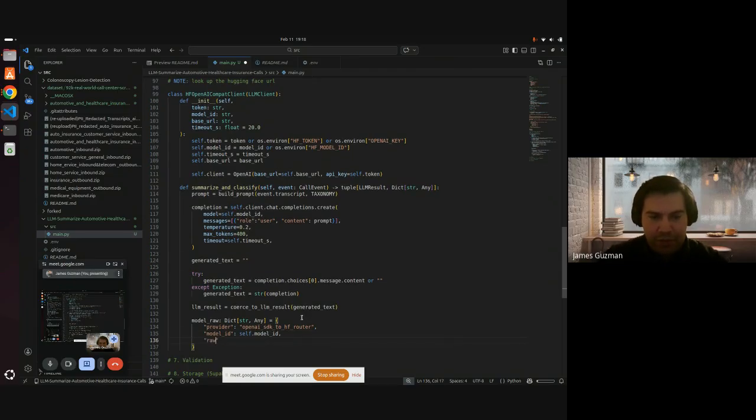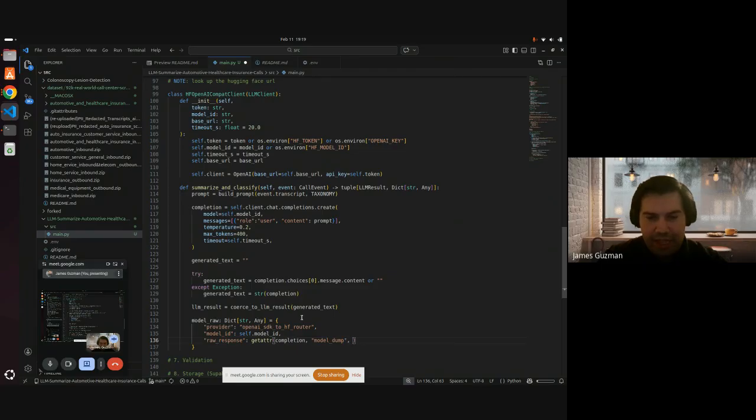And we have the raw response. So in this case, we could look at getting the attribute completion. We could try to do model dump.